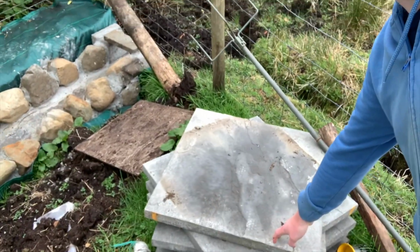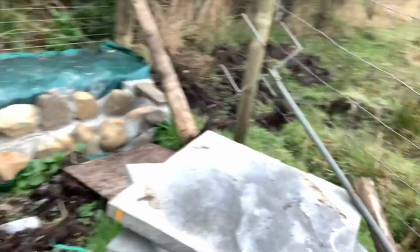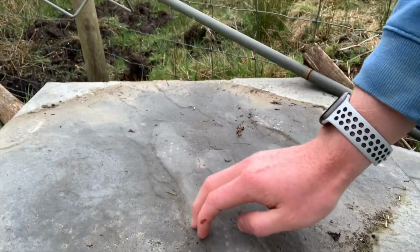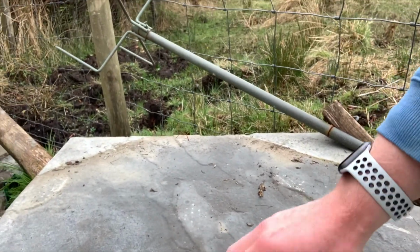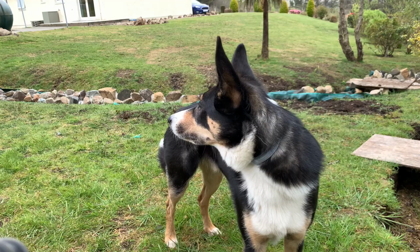So you can see here, these are a Jewson slab. It's like the cheapest slab you can get from Jewson. They're 35mm thick, so they're a lot thinner than a normal slab. But the thing I like about them is there's a fake texture on them. They're not a smooth slab. There's a texture to make it look a bit more rustic.